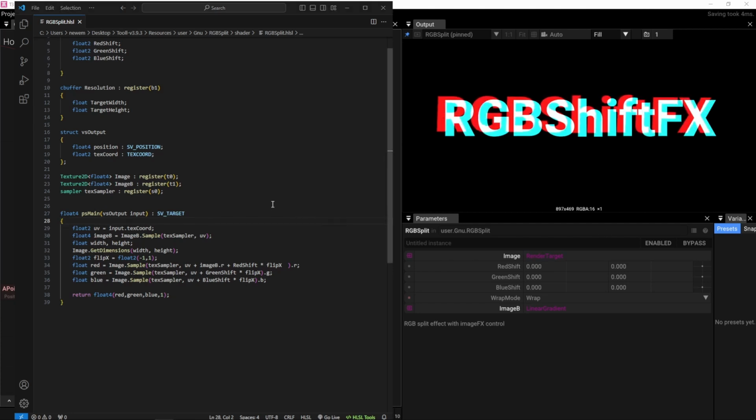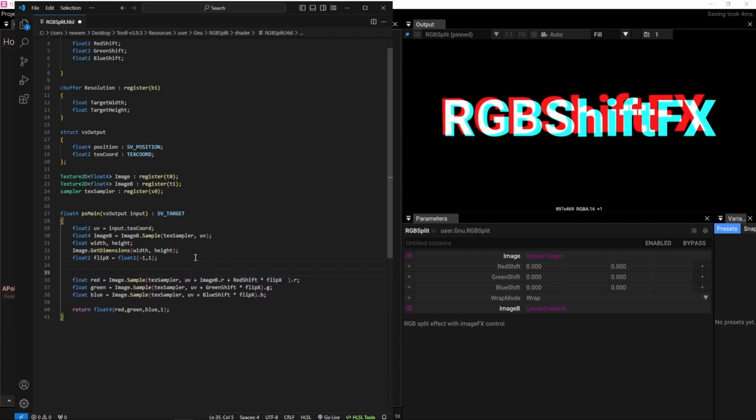Okay. So in fact, I will try to decompose all these things. It's too complicated here. So I will still create a float 2 red shift, but with a minuscule equal.